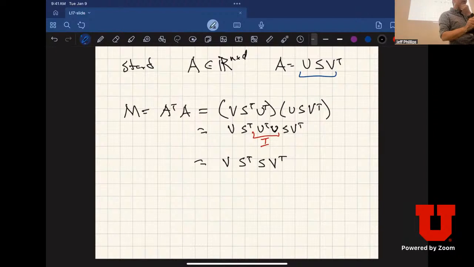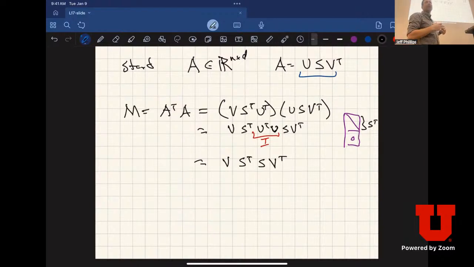Okay, and now what is S here? Well, S was, remember, this diagonal matrix that was all zeros down here. And so there's some funny stuff that happened with the U transpose U. It's actually an N by N identity matrix, but I really don't care about this bottom part here. So let's pretend only the top part. See, the bottom part kind of disappears anyways inside the identity.